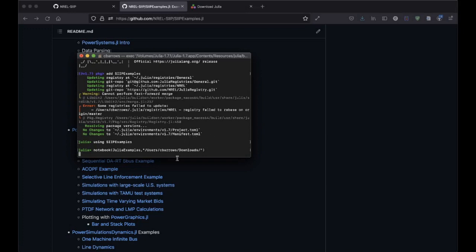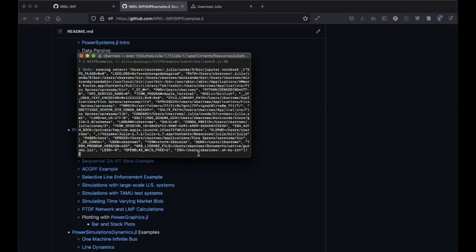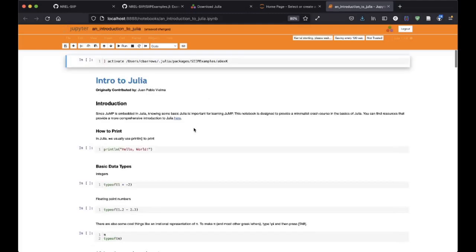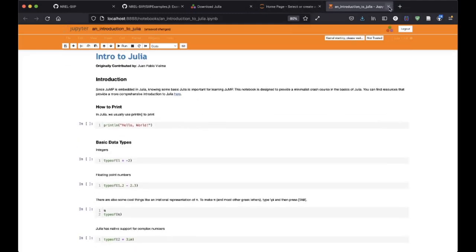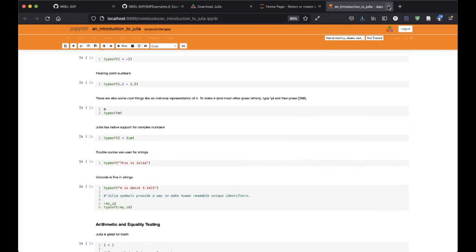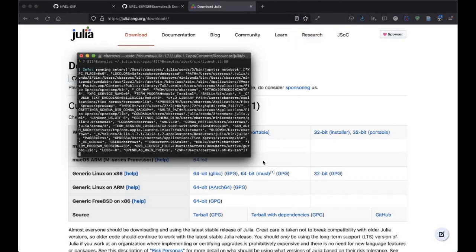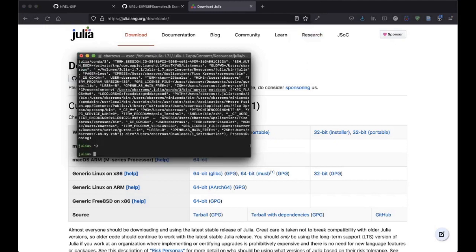So this just takes a second because it's compiling that Julia code, and then it launches that server, and now my notebook exists in the location that I defined, so that it's not in a read-only directory or anything, and I can go run this particular example, which is just an introduction to Julia. I won't actually step through it here, and similarly, once you're here, you can hit Control-C to exit that process.